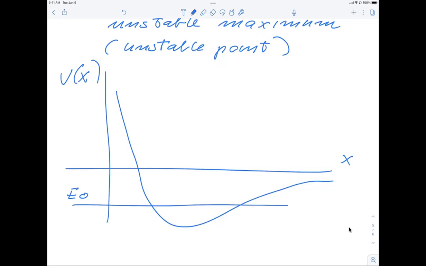No. If I give you an energy, suppose now you have an energy here. Suppose you are here, E1. What is your feeling about the system then? So this is both potential energy and kinetic energy. Remember that. When I'm setting up E0 here, there is potential energy and kinetic energy. So what is your feeling about this system?